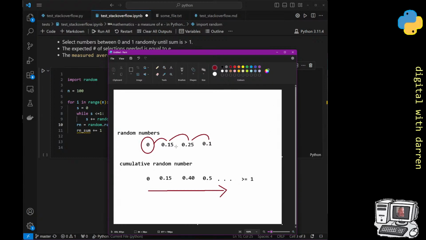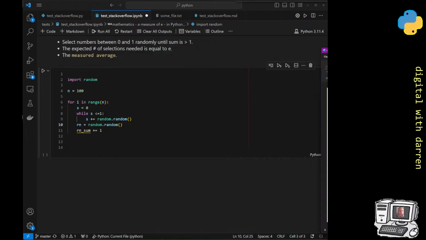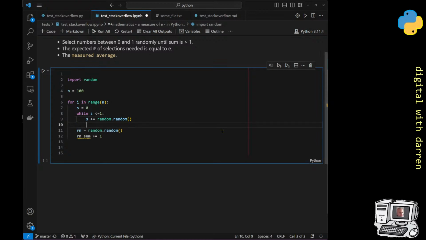That's what we're trying to do in Python. We start here and we're accumulating up. So S equals S plus random.random, and that's adding, we see here, a number between 0 and 1. And then we need to do some kind of check, I believe. So it's going to be something like, if S is greater than, well, actually, we're just going to break out of the loop. So that should be sufficient at that point in time.